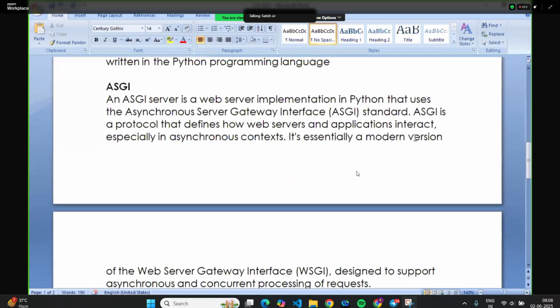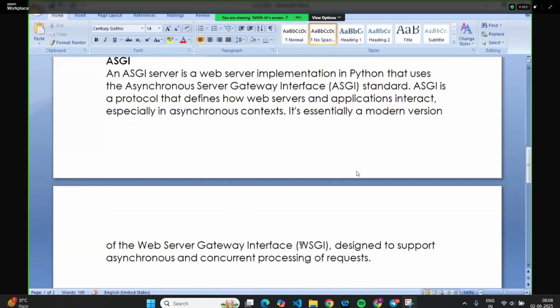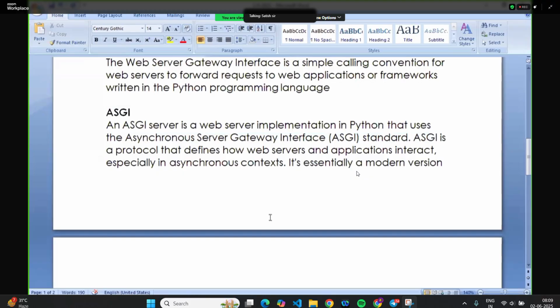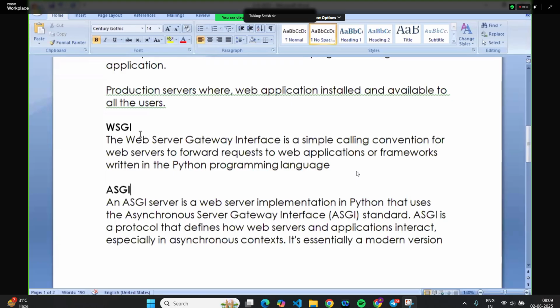It is essentially a modern version of the web server gateway interface designed to support asynchronous and concurrent processing of requests. Most of the production servers will be ASGI, but application development servers are WSGI.